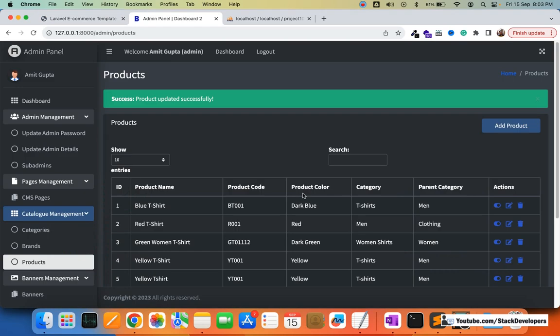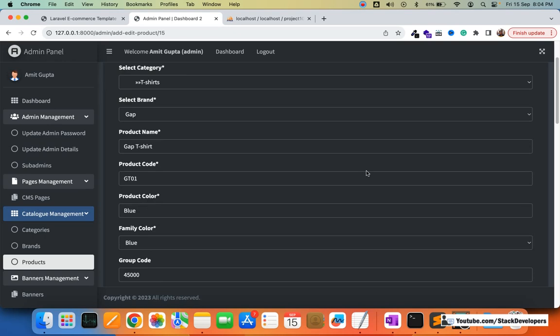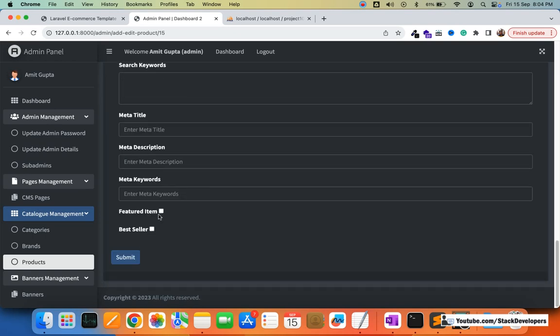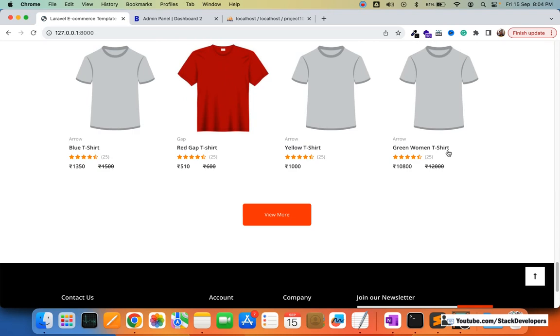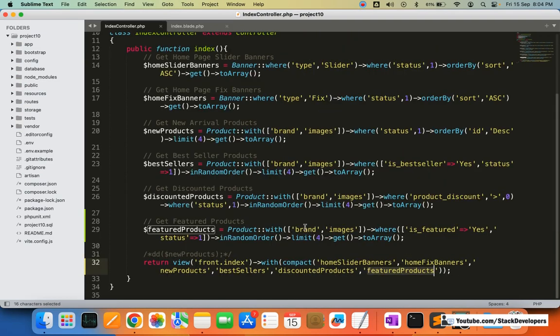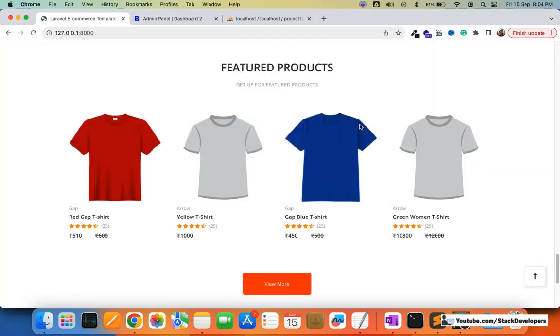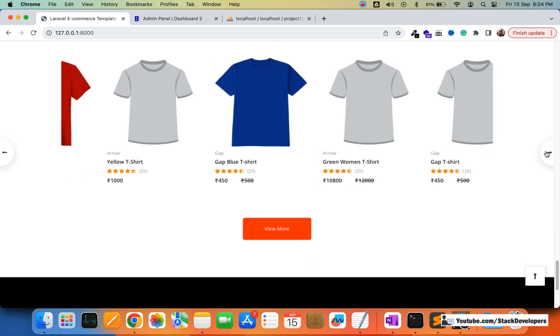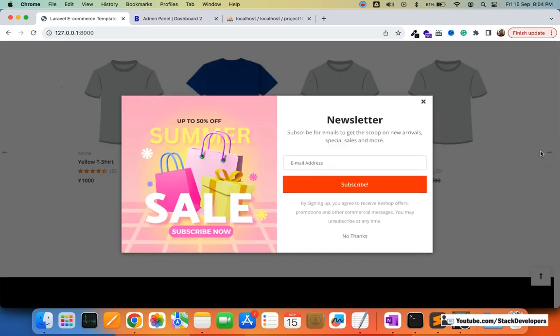So there are four feature products. I'm going to add a few more now. Let's add this fifth one, so that the slider will also come up automatically. So this one also I'm going to add as a feature. Let's see, now the slider must come. Now let's see. Here this slider is still not coming, because actually the thing is that we are displaying the limit as 4. So if we display the limit as 5, then we are going to have this slider, and here you can see this slider is not coming because we are now displaying the 5 items.